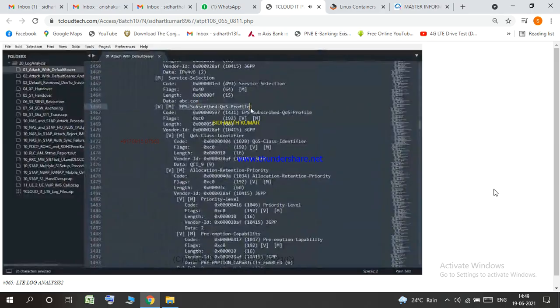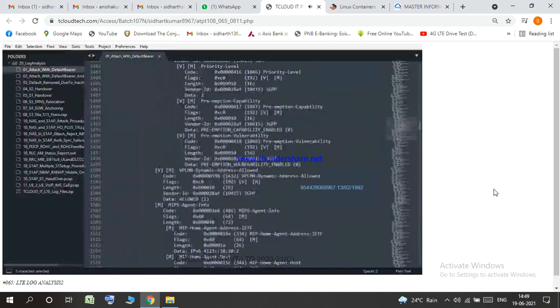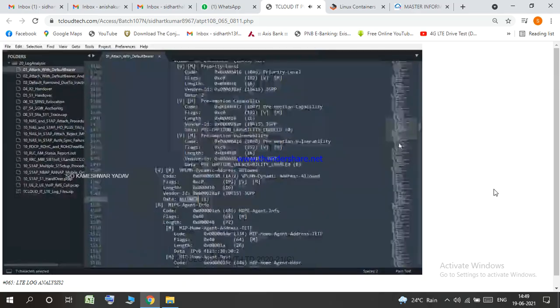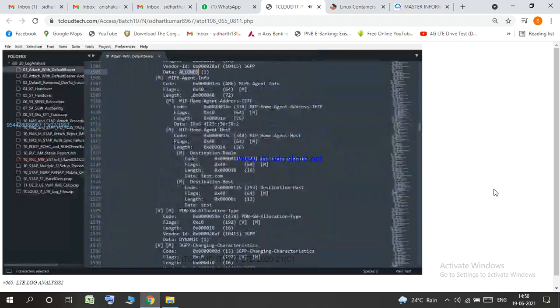EPS subscribed quality of service profile, containing the default bearer's QCI value. Again, allocation retention priority: preemption capability is enabled, preemption vulnerability is enabled. These kinds of details, the VPLMN dynamic address allowed, and MIPv6 agent information you have.